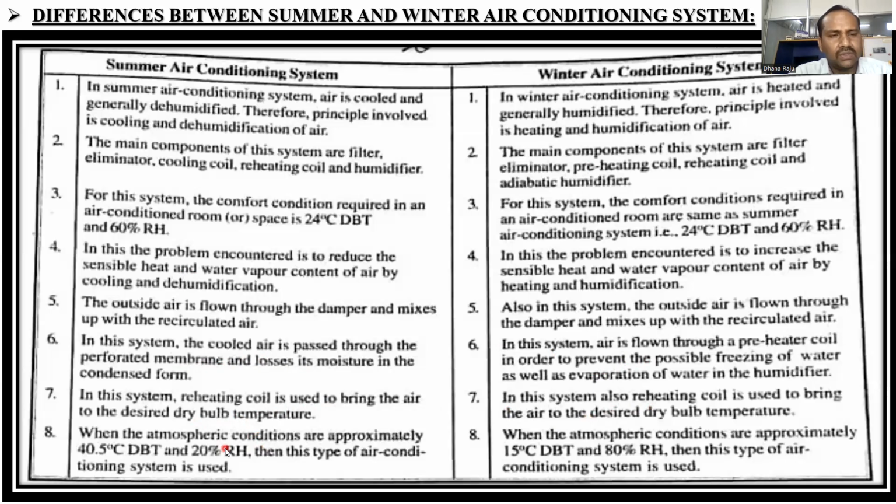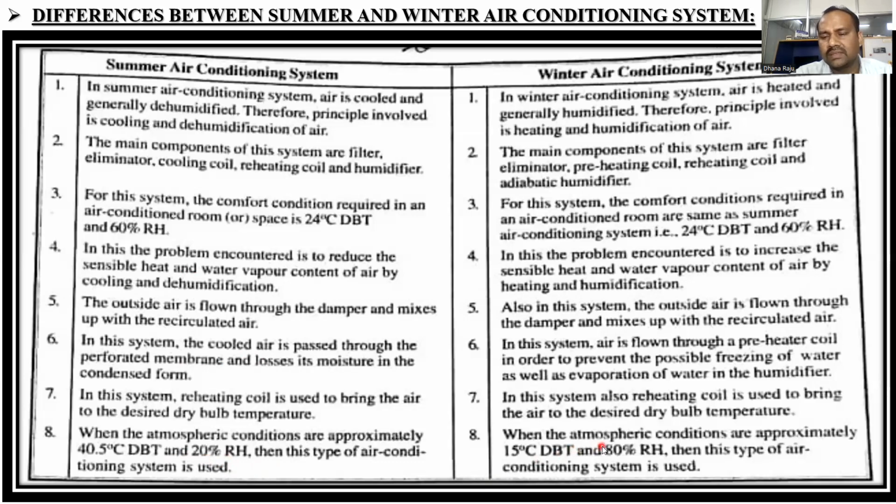Generally, it is used in the summer air conditioning system, in the summer season where the temperature is a minimum of 40-45 degrees centigrade and relative humidity is generally higher. It may be 70 or 80%. There was a mistake earlier. In the summer period, relative humidity is very high, around 70 to 80%.